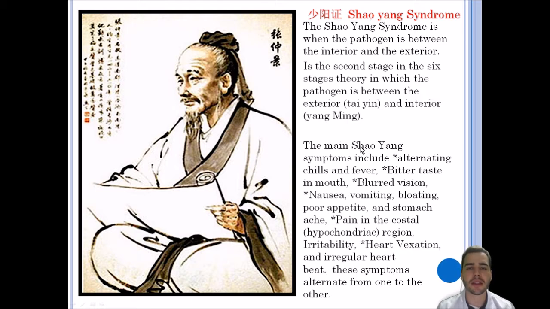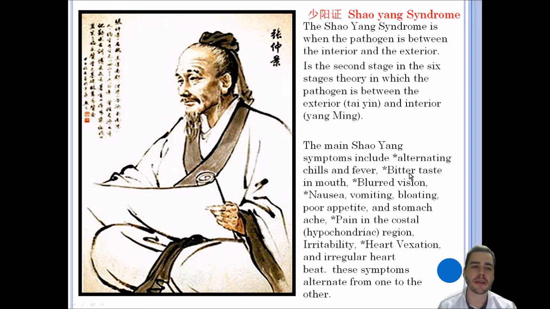The Shaoyang syndrome mainly has one really important characteristic: the patient will present cold and hot. Here we say chills and fever. The patient at times is going to be hot, and at other times is going to feel cold. Not necessarily will the patient have fever all the time. Sometimes it can be only hot. This is the main symptom, and to know if it's a Shaoyang syndrome, we have to know this symptom.